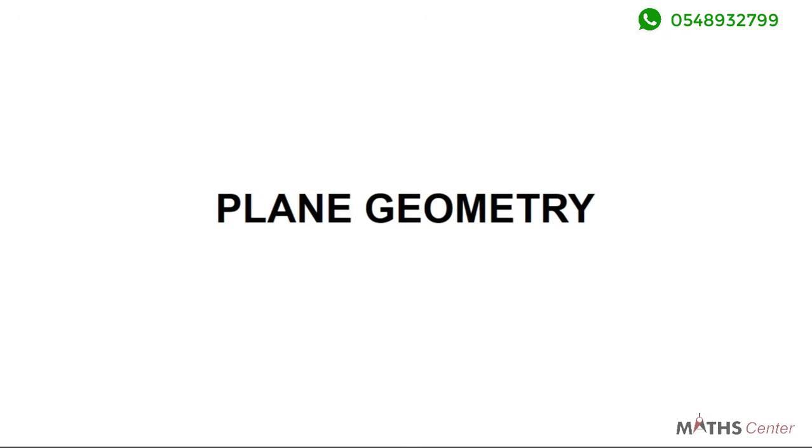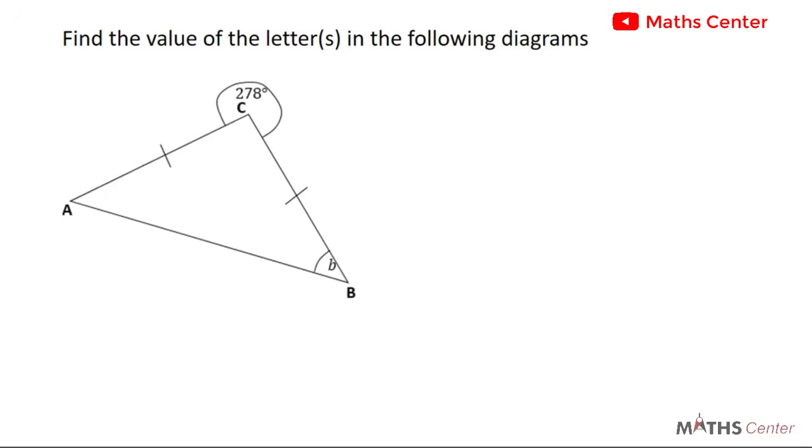We are still on the topic plane geometry. In the previous video, we considered the types of triangles and the properties of these triangles. In this video, we are going to use the properties of angles in a triangle that we have learned to solve some questions. So let's begin by picking the first question.